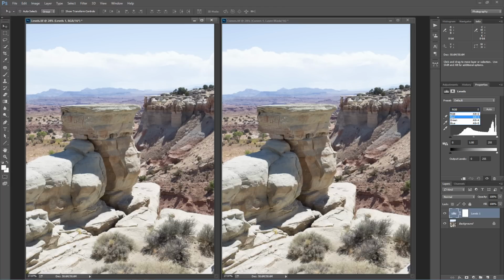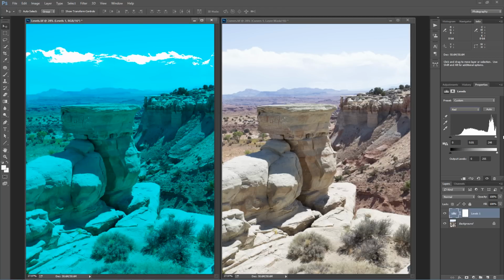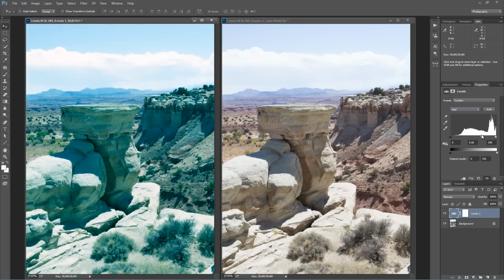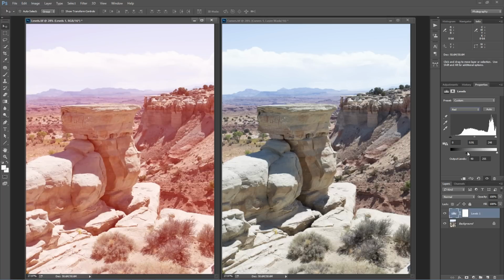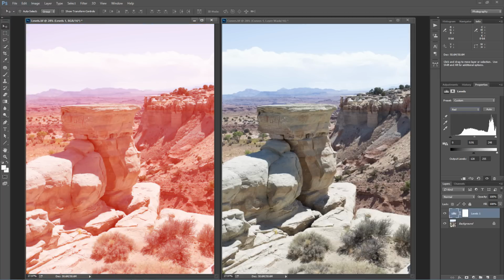Now you can actually go into red, green, and blue individually. So if we move the black point over, our whole image starts to get more green. If we move the white point over, our whole image starts to get more red. And if we do that in the midtones, we can either make our image more red or more of a cyan color. It's actually cyan, not green, because red and cyan are opposite on the color wheel, the digital color wheel. Down here with the gradient bar, same thing. You're just telling all of that area to become red. And then over here, same thing. You're just telling all of your whites to become a little bit more cyan.